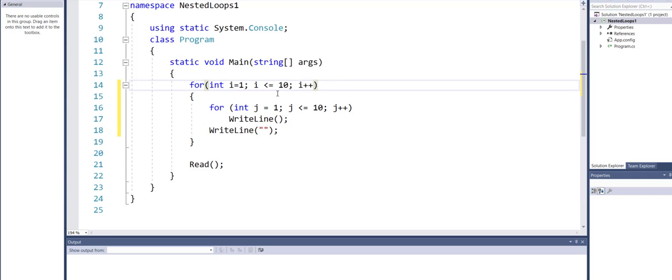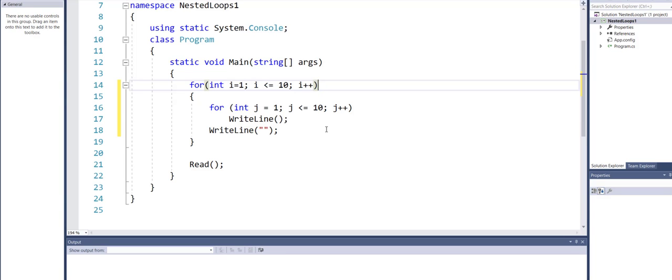Right now, as you can see, I have already set up the nested loop, and as per our last example, you should already know what a nested loop is and how it looks. But just in case you are here for the first time, we have two layers of loops, the outer loop and the inner loop. The outer loop runs 10 times, 1 through 10, and the inner loop also runs 10 times, 1 through 10.